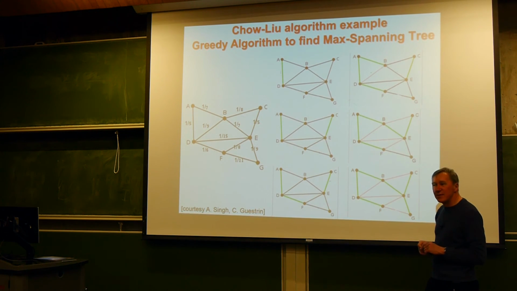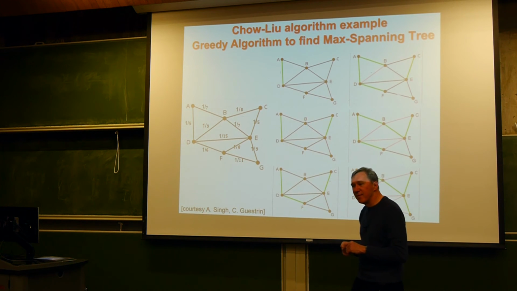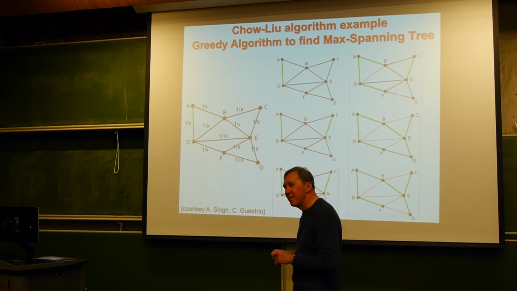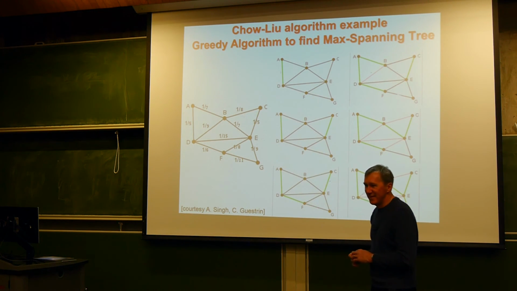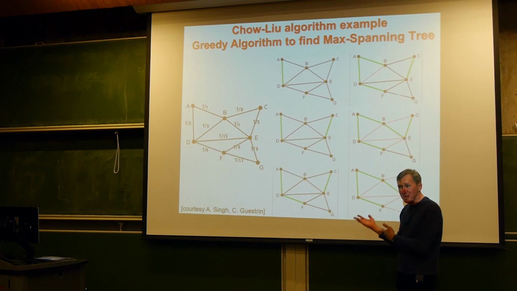The algorithm that you run is a classical algorithm for finding a maximum spanning tree, but you can apply any algorithm for finding a maximum spanning tree. You can apply Prim or any other algorithm. So you're saying there are many algorithms for doing this. Yeah. Right. Prim and Borůvka.